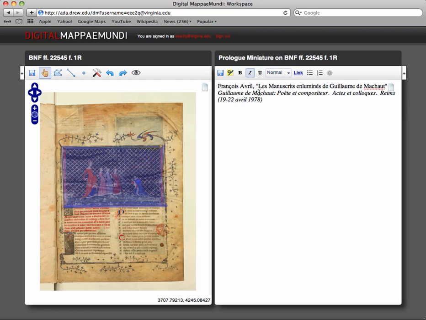And then in the text box, you type your annotation. And once you're done writing your note, you want to click on the Save icon on the right toolbar, and then to link this annotation to the folio image, you click on the icon, and then you click on the Chain Link button, and then click on your highlighted area, and the chain icon will flash back and forth to indicate that you've made the link.